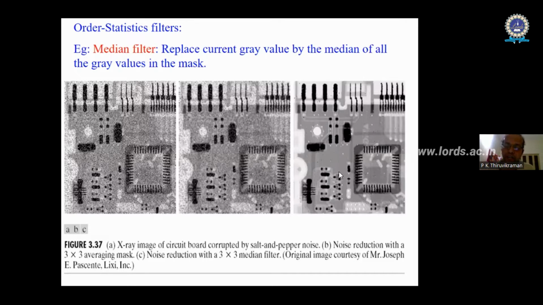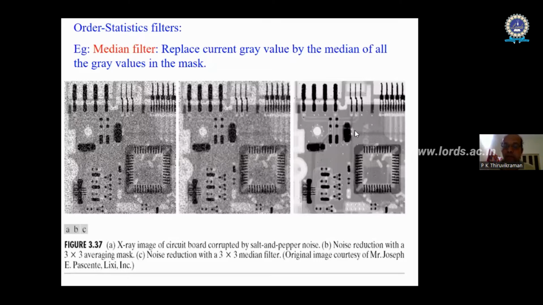Okay, why is it completely removed? You can easily understand. Suppose I have a pepper noise. Pepper noise means what? A 0. I have a pixel with 0, and let's say all the surrounding are non-zero values. Then if you arrange in ascending order, obviously the output will be non-zero, and a much higher value.